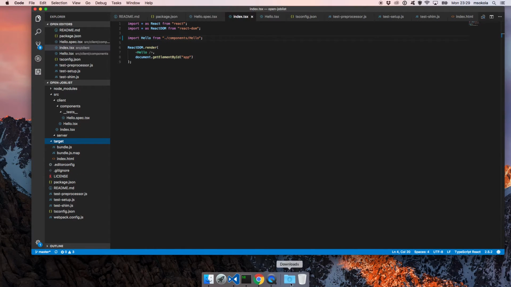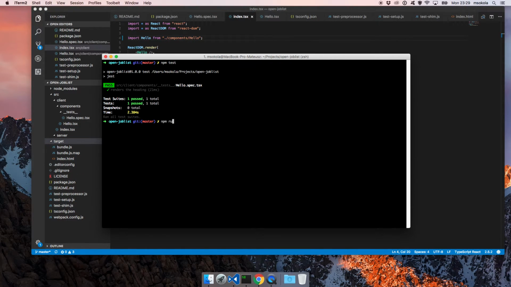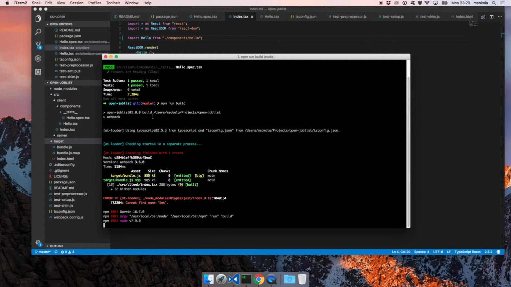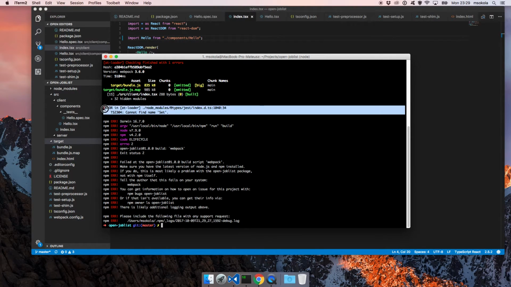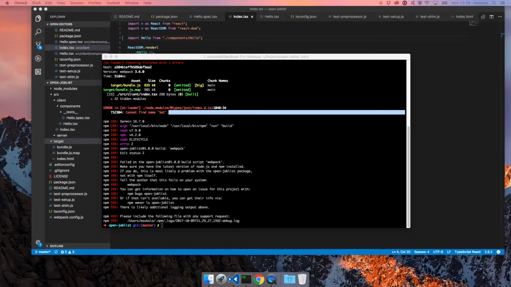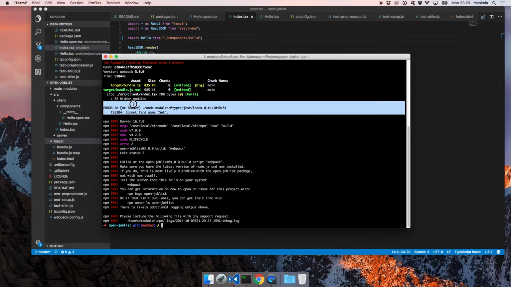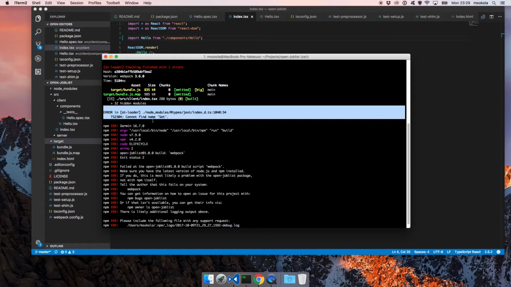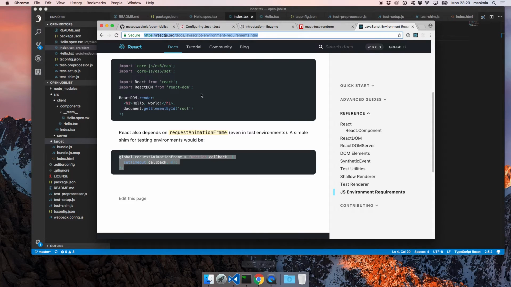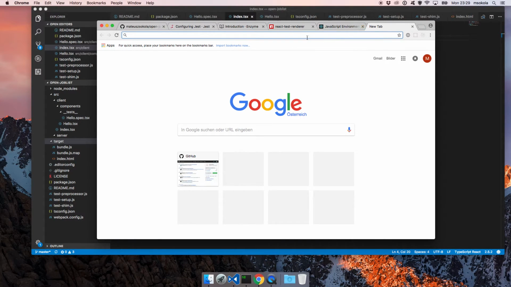Now actually, let's check, is it still working? So I'm building the application right now. This is important because, as you see, Jest is included into the build files, and actually this is one problem with Jest.